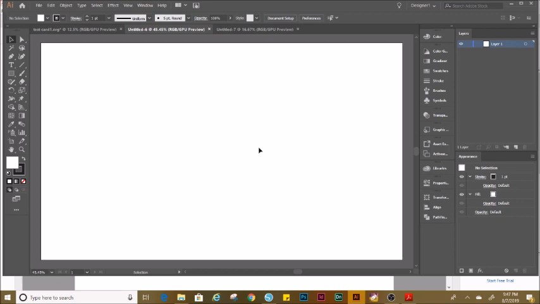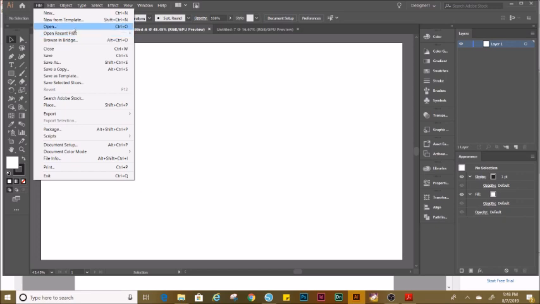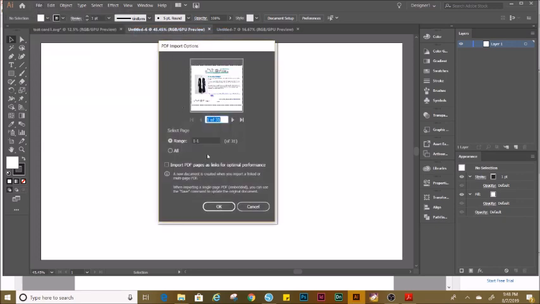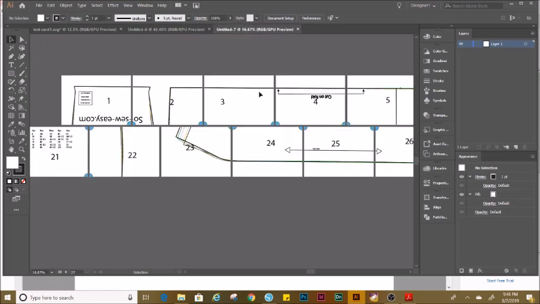But I must warn you that some of these files come with an additional outline. Like this one, for example, I'll show you. If we go to File, Open, Recent, it is showing me the file here. I only need pages 5 through 31. Okay, so I'll put 5 through 31 in here. Hit OK. I don't need to do that because I already did that here. So now this is the outline.